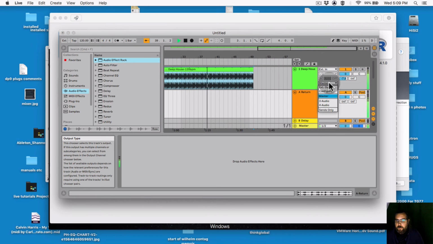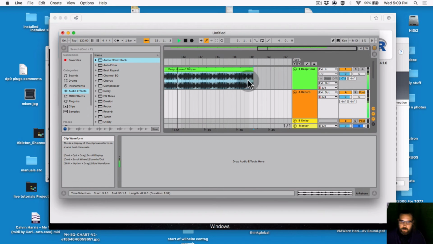If I'd set them all to out 3, 4, I wouldn't hear a thing, because I'm wanting to listen to this directly to my headphone outputs or wherever I'm going. So that's just my main output here. And if I turn this to 1 and 2, then the VDI wouldn't see it. But this way it does.